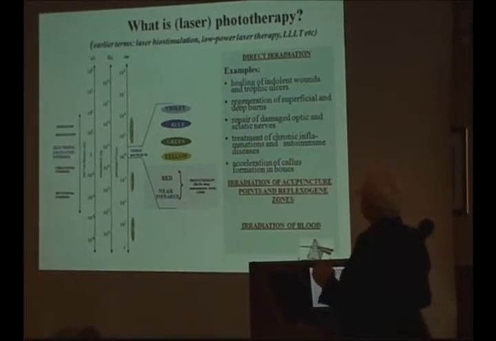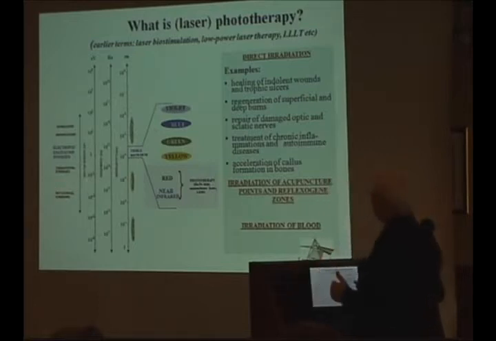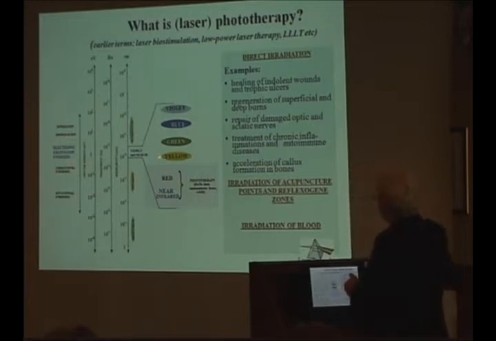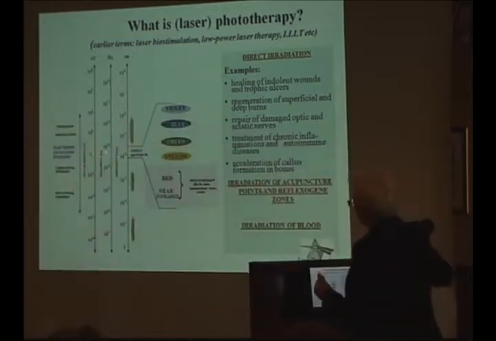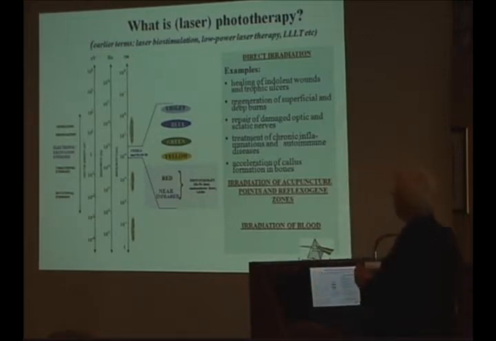They are rather low, but not as low as, for example, rotational or vibrational energies, which are lower, and the higher part is ionization and so on. And I repeat once more, we speak about electronic excitation energies, about visible and near-infrared light. This part of optical wavelengths consists, more or less, of violet, blue, green, yellow, red, and the near-infrared part. And this is really the part of wavelengths which is important for laser therapy.